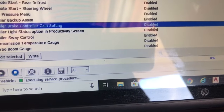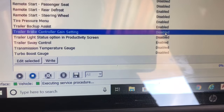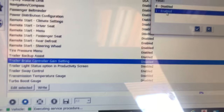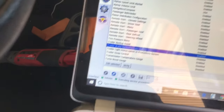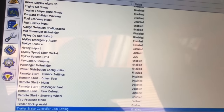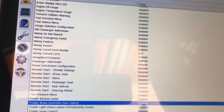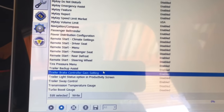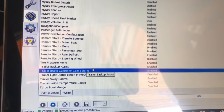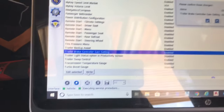As you can see, since we don't have the max tow option, it's disabled. Double-click on that and it will ask if you want to enable it — of course we do. Now it is enabled and all we have to do is write to the vehicle. If you have a 2017 or newer truck, there are two options you'll need to enable: the gain setting, and right above it there should be a trailer brake control module setting that will also be disabled — you'll need to enable that as well. Then go ahead and write this to the vehicle.